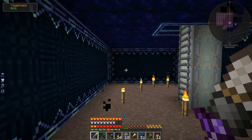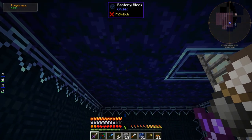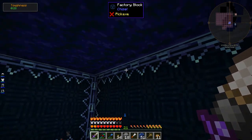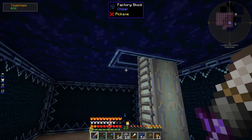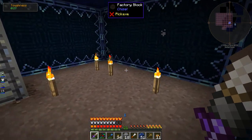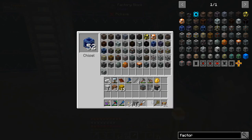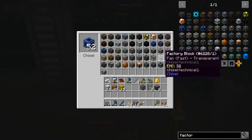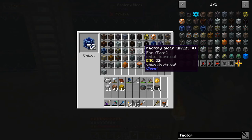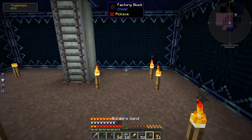Pretty cool looking. I just continue this pattern all the way up there, and then use the icy blocks for the top, which is similar to the wall - it's kind of a bluish color but a little bit different looking. It's pretty cool looking. I'd like to add some other things though, like the animated blocks - the fans. It makes sense for this place to have cooling because there's going to be tons of lava down here, so I feel like it should be vented.